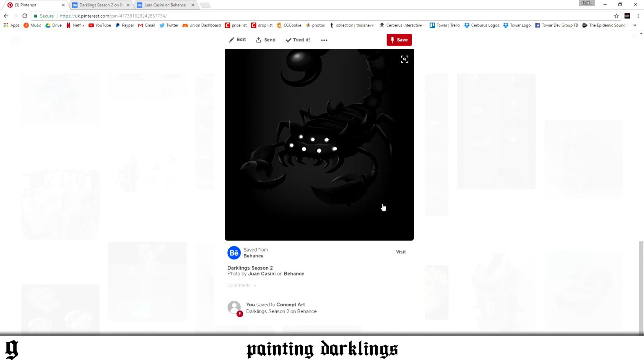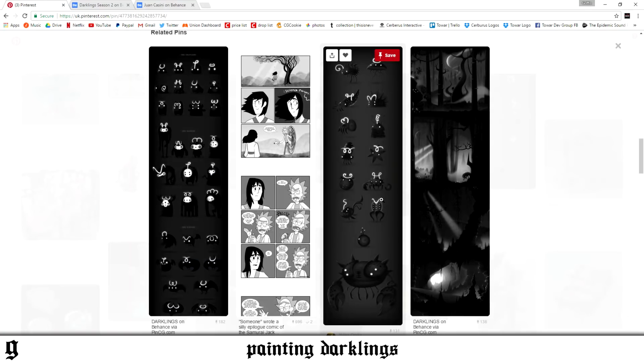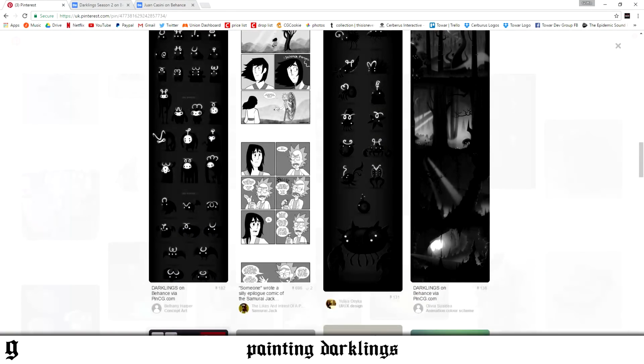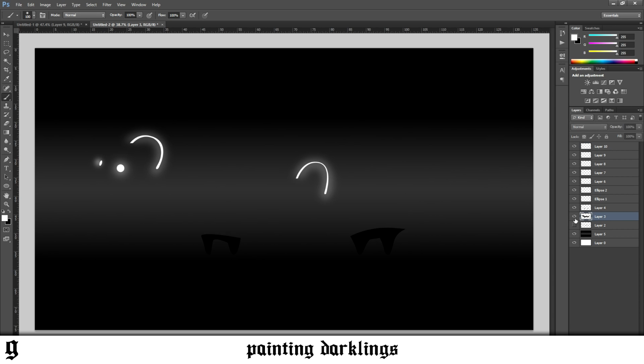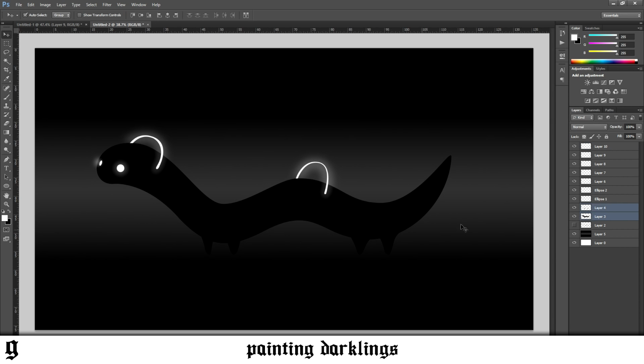Worms. Nah, he hasn't done any worms. I'm just going to sort of freestyle it a little bit. But we're going to be on this layer. Select his legs. Oh, nah, we won't. We'll do them separately. So I'm going to be on this layer.